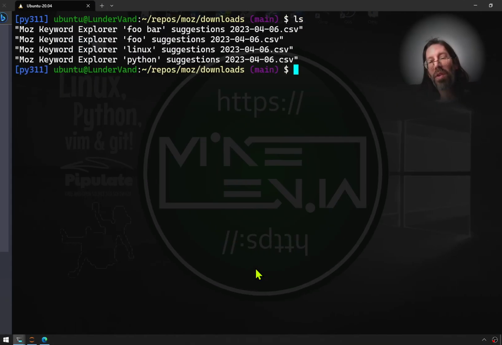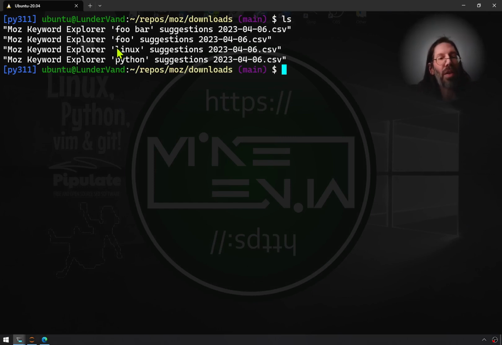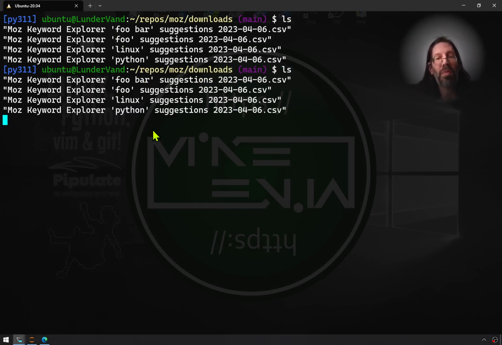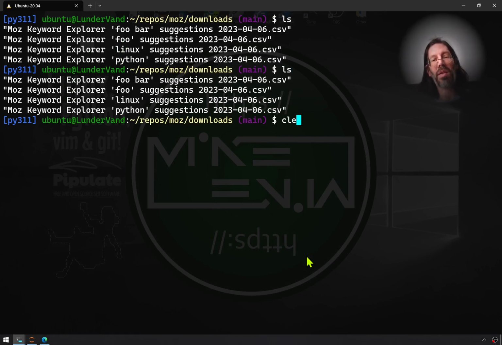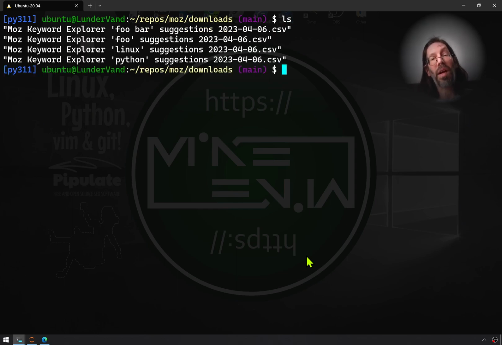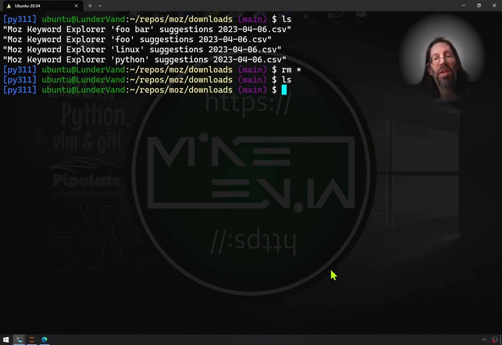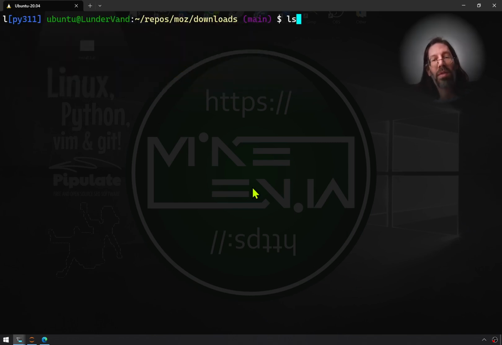And I have over here that directory. I've actually already run the foo, so it's interesting to see it just overwrote that file because the file name was identical. But I'll clear that, I'll actually remove everything from there. So now there's nothing in that directory, and now I can give you a proper before and after.